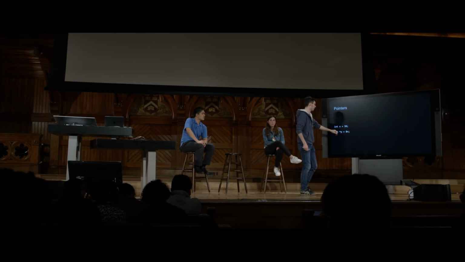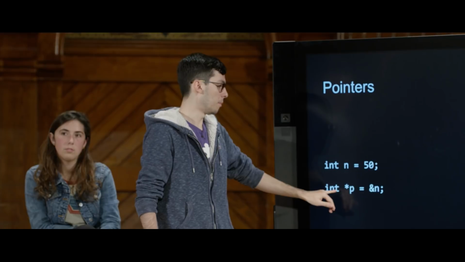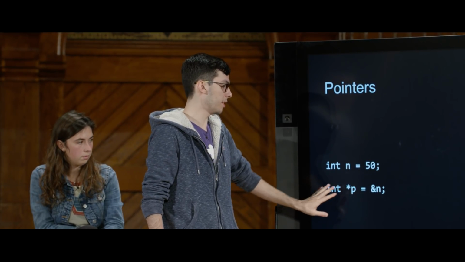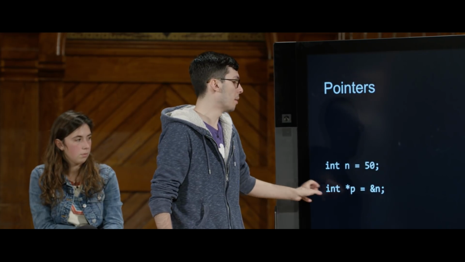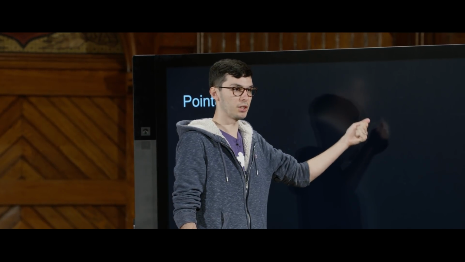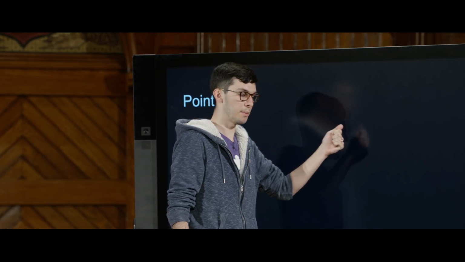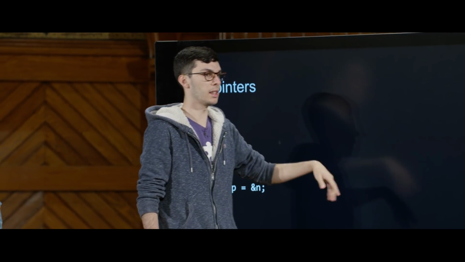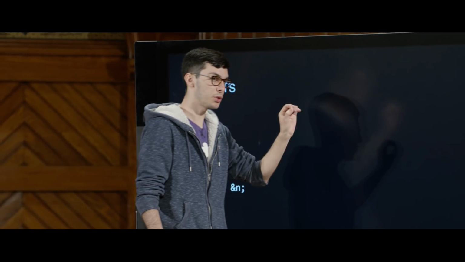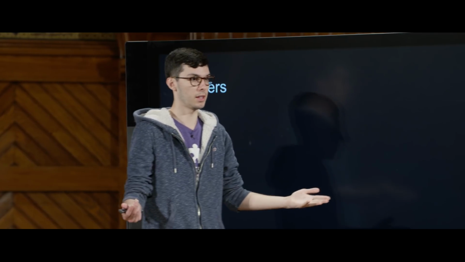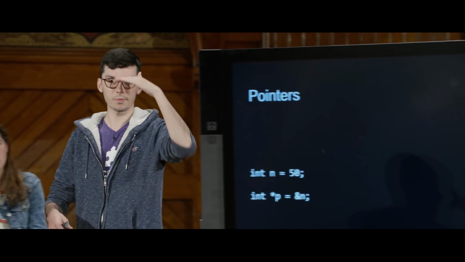So here, you can also think about it as the fact that we are setting, or in this case, we're actually declaring it, so it's a little bit misleading. But after we declare it, when we're actually wanting to use p, if we say star p, that gives you the value contained at the address to which p refers. So that means if you just do p, it gives you the address of n, where n might live in 0x123. And then if you do star p, it goes to 0x123, checks what's there, and it finds a 50. Does that answer your question?